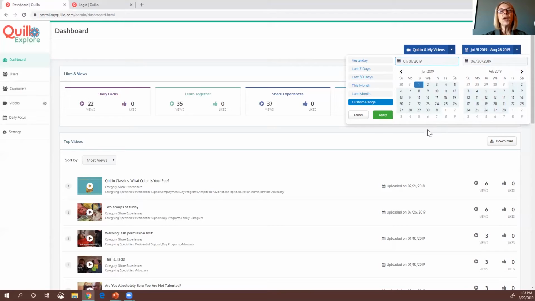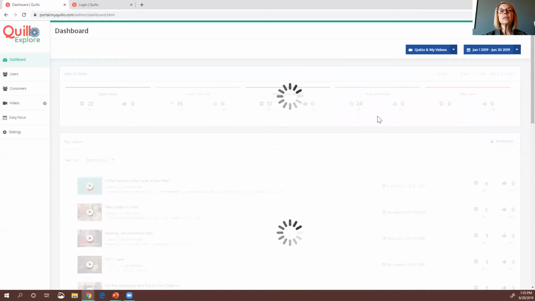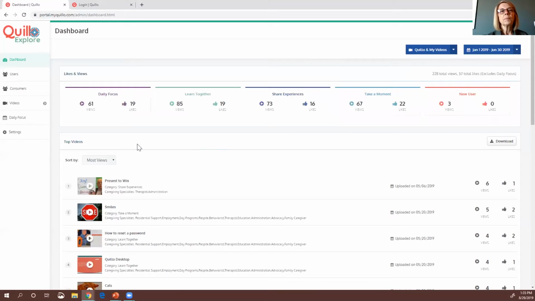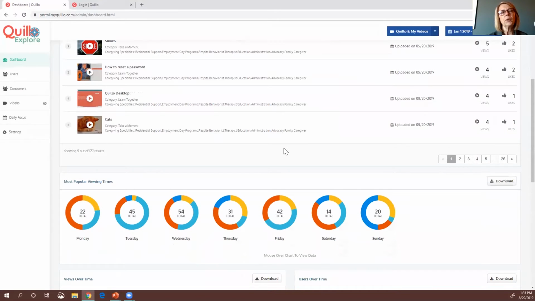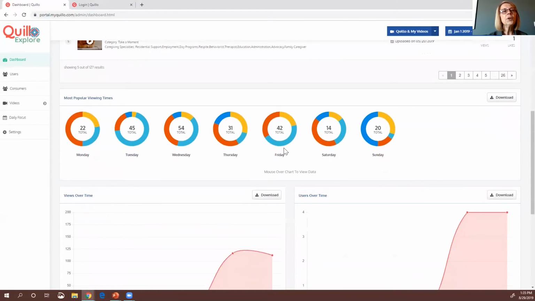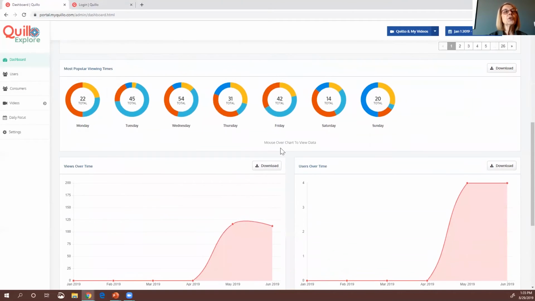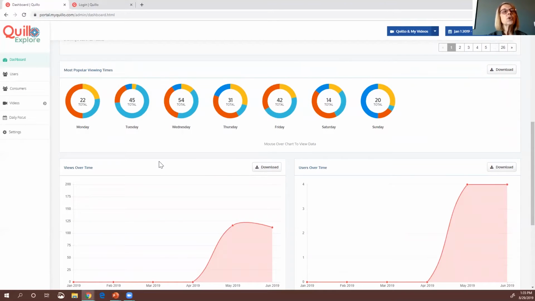So click on that, you're on custom range, you apply it, and then your dates will, of course, indicate the data that is shown for that particular range. So lots of information on the dashboard. I am going to scroll down just a little bit to show you a couple other features. Here you see the most popular viewing times, and this, of course, is for that time frame, Monday through Sunday.